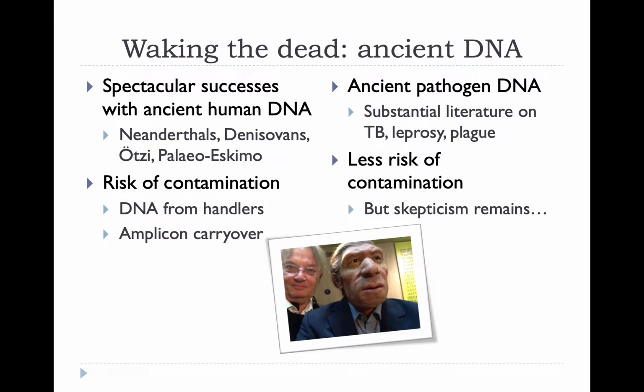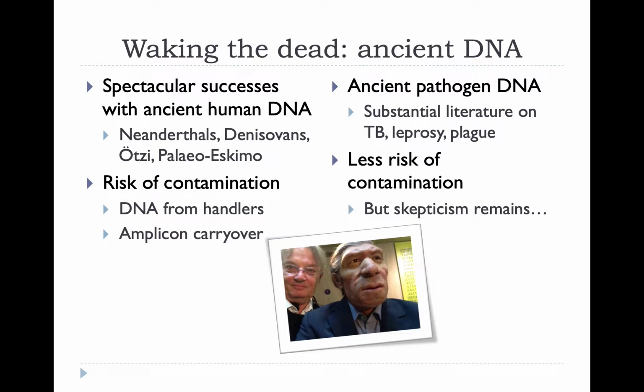But one of the problems you get when you're doing ancient human DNA studies is that the DNA of the handler can contaminate your samples. And this creates a big problem in trying to distinguish between the contamination that's coming from modern genomes and that's actually originally there in the sample. Another problem back in the days when people used to do PCRs was that it's quite possible for your laboratory environment to get contaminated with your PCR products from one round of PCR, and they can find their way into the next round.